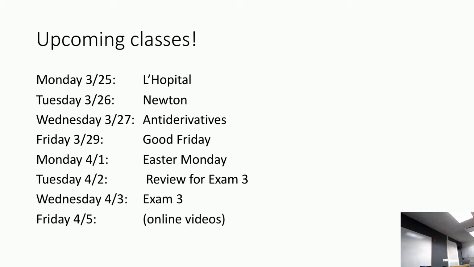So the things that are happening are we have Good Friday, Easter Monday. Both of those days are off. Then we get a day that we get to be in class. So the third exam is actually going to be Wednesday the 3rd. I'd said it was going to be this week, I think originally Friday, but I have problems with Friday. You can see online videos we're going to do on Friday. So I'll give you instructions for Friday before then, 2 weeks from now.